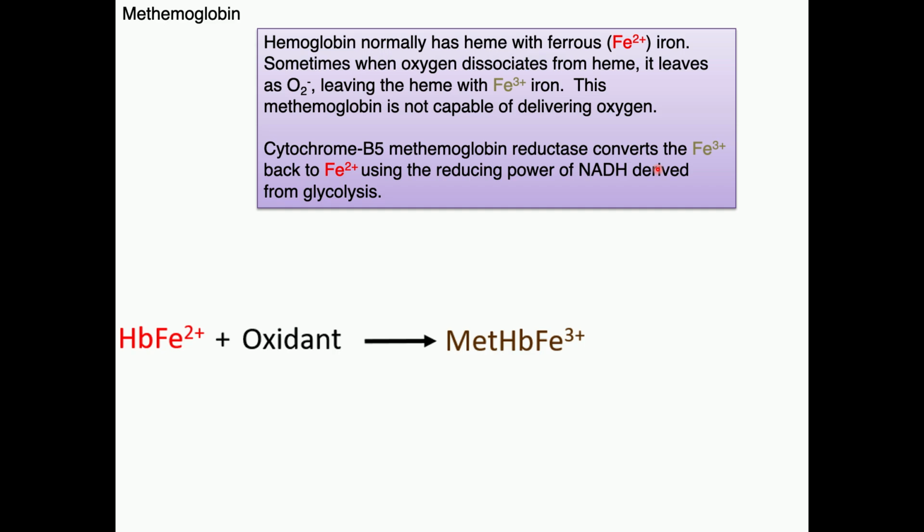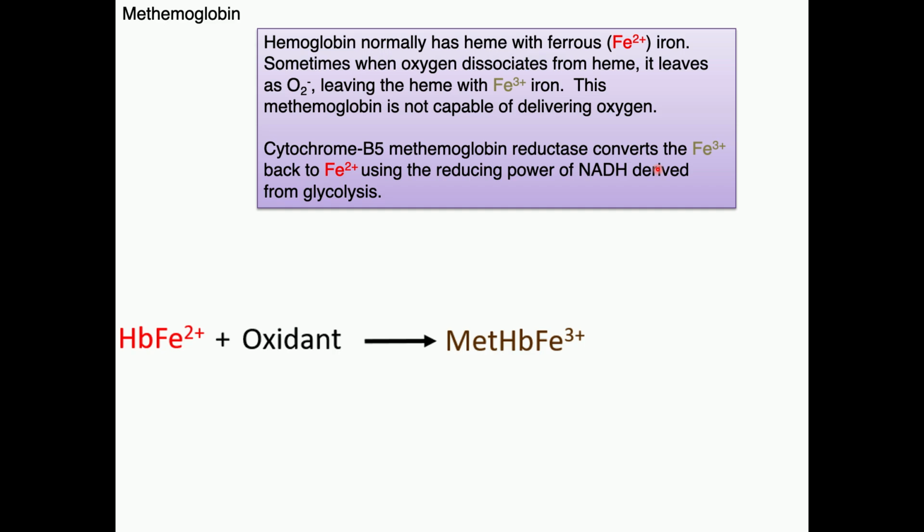With iron in hemoglobin, it doesn't normally change its oxidation state. It stays in the ferrous form, or the +2 form, and the +2 form is able to bind oxygen and release it appropriately. When there is oxidative stress within cells, the iron in hemoglobin can be oxidized to the ferric form, or the +3 form, and that's what we refer to as methemoglobin. It's not addition of a methyl group, it's a change of the oxidation state of the iron. So I'm not sure where the nomenclature comes from.